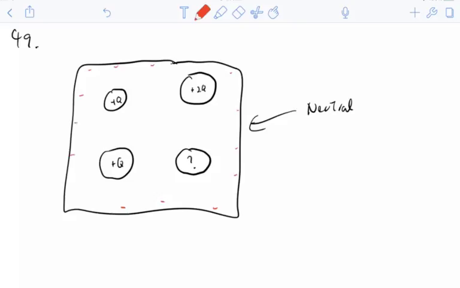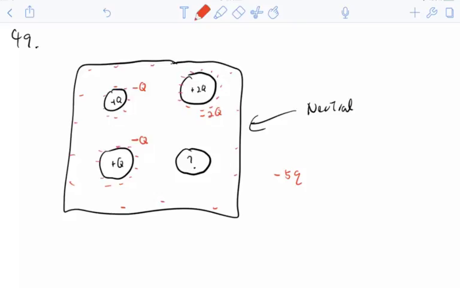So this total is minus 5Q. You also know, based on what we talked about in the last one, that charge is going to accumulate around each of these. It's going to accumulate to cancel out the electric fields. How much charge is accumulated on each of these? There has to be minus Q worth of charge on this top one. There has to be minus Q charge on this one. There has to be minus 2Q charge on that one.